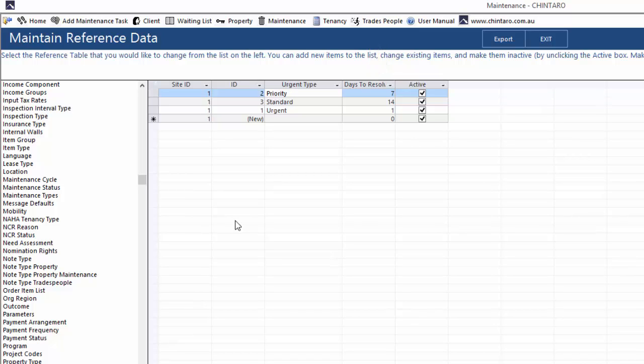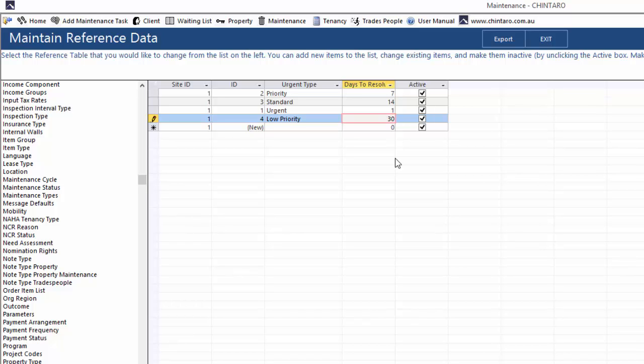So if you wanted to add a 4th one or change the wording on any of these, you can do it in this form here. Let's say that we would like to add low priority. So we enter in low priority here, and we'll say that this is a 30-day turnaround for these jobs.